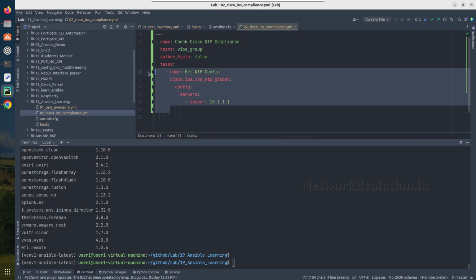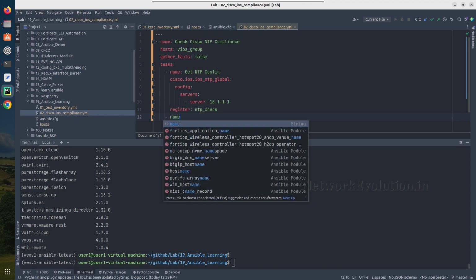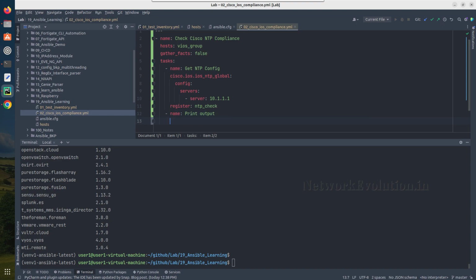I'll register the entire script execution output into a variable, register NTP check. Now we'll try printing this output. We'll give a name, print output, and ansible.builtin.debug.